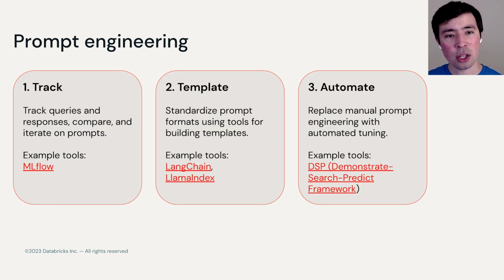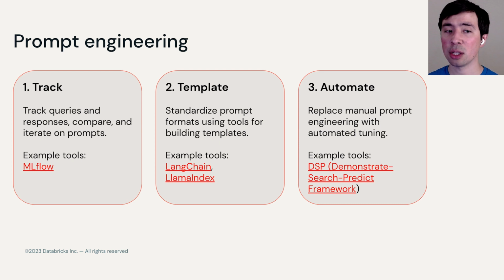For prompt engineering, you may hit things in this order: wanting to track, then template, then automate. So by tracking, I mean tracking queries and responses, comparing these, iterating on prompts. And for this, you might use tools like MLflow, which offer some native LLM capabilities. This is very useful when you have a smaller number of queries, when you're iterating quickly, doing detailed comparisons. And here, MLflow and such tools may be very useful in development.